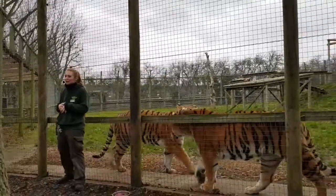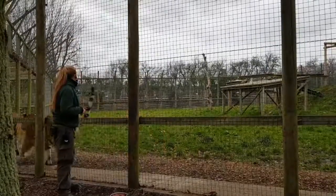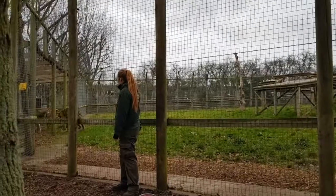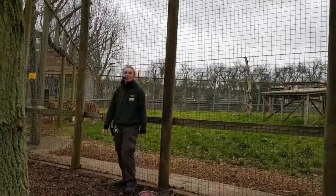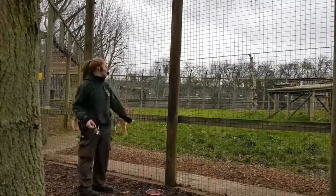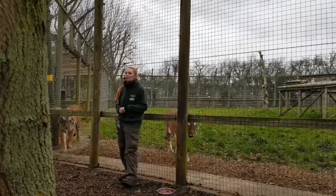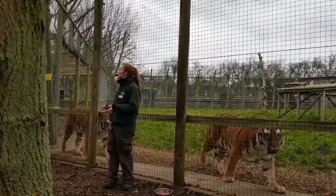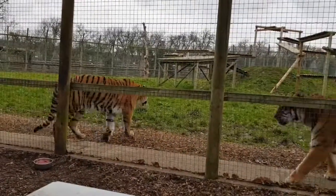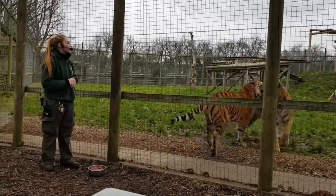Wildlife Park. My name is Holly. I'm one of the carnivore keepers here at Wingham, but we're probably much more interested in who the two redheads are that are actually in the enclosure. This is Troy and Blade. These are our two seven-year-old male Bengal hybrid tigers, and they are also brothers. Troy is here at the front, and Blade just behind him. With the tiger talk, I'll tell you very briefly about these two and about wild tigers, and right at the very end I'm going to get on with feeding them. So you just have to listen to me for about five minutes. It won't take very long at all.